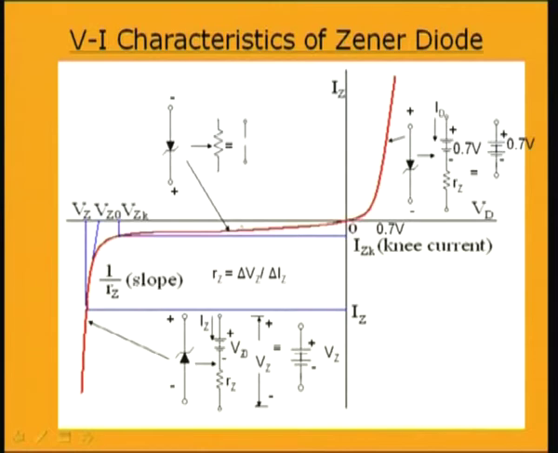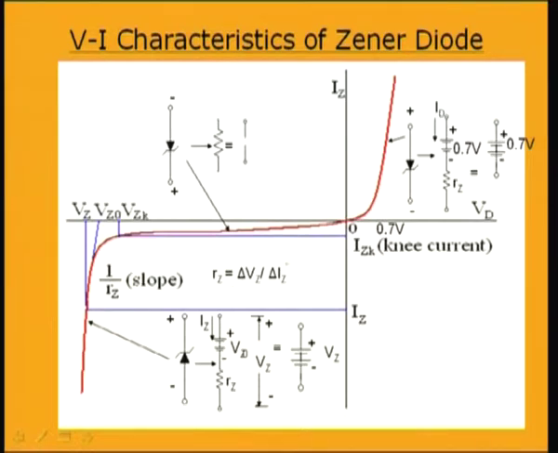So, as the current is almost 0, if we ignore this minority current which is very small, we can approximate it as an open circuit, that is, current is almost 0 in this region as compared to the current which flows after breakdown. So, when this point of breakdown is reached, after that point the current rises very sharply. So, this is almost a linear region. So, the inverse of the slope of this region will give the resistance. That resistance is very small, only a few ohms after breakdown.